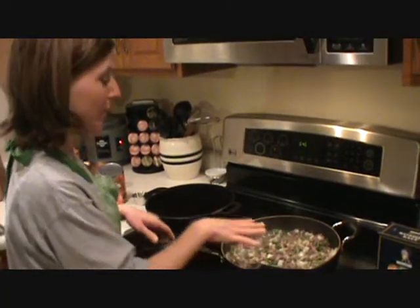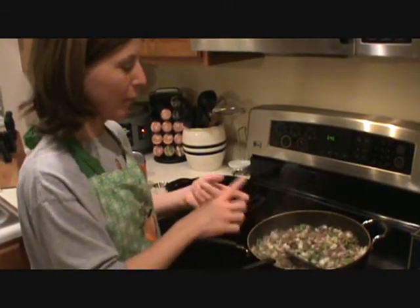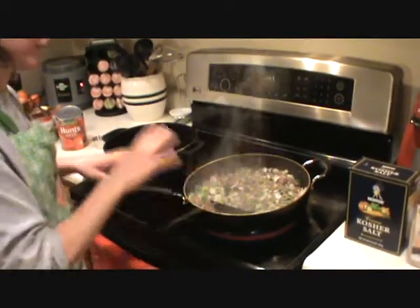Okay. So now we've got our meat. I went ahead and drained it. We've got our green bell pepper, our 3 jalapenos, 1 large onion, in with 2 pounds of ground chuck. And you want to use ground chuck because it's got that, like I said, 80-20 fat ratio. So we've got this all ground up, drained, ready to go.